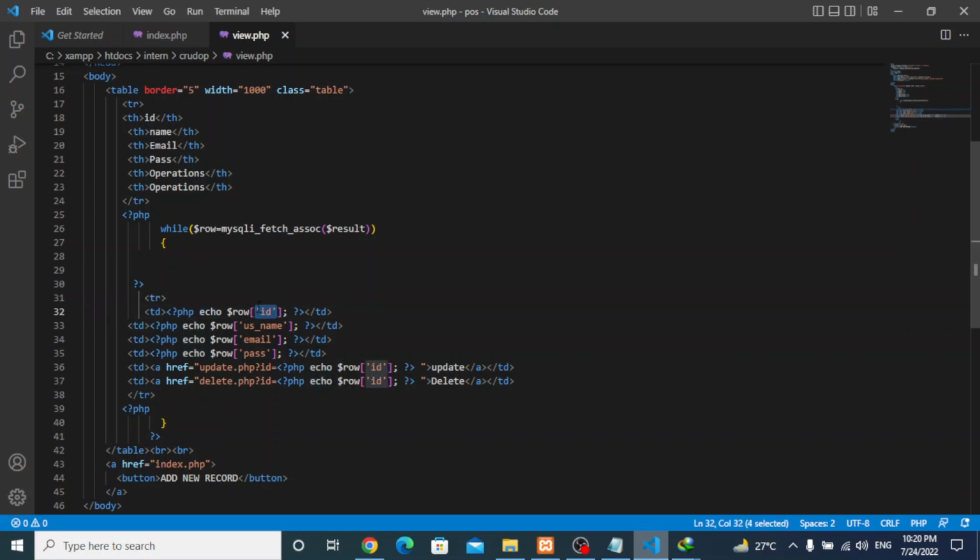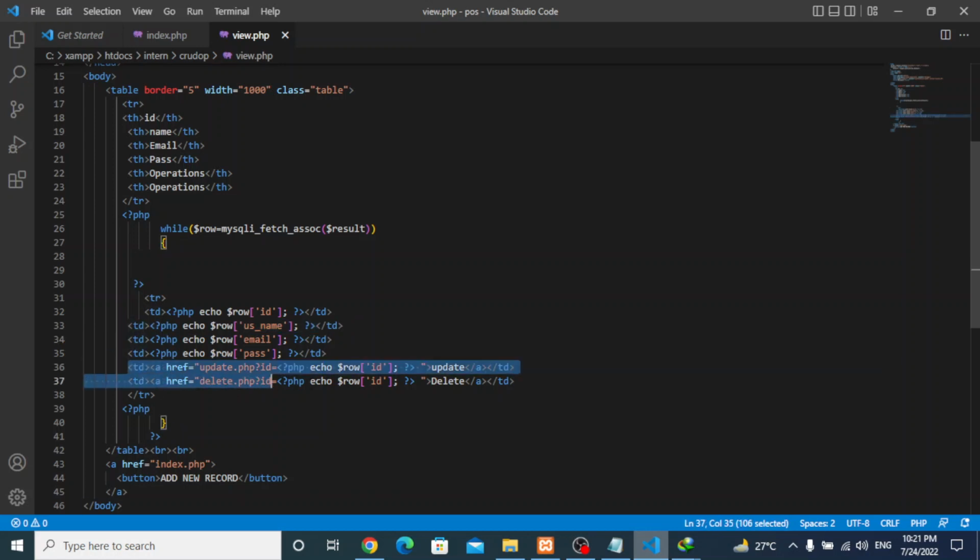The id is actually the database id, and the same for name. These are all the variables that we use in the database. So $row email, and $row password. In each td, in each table data element, we echo all of our data, and all these functions are performed in the while loop.